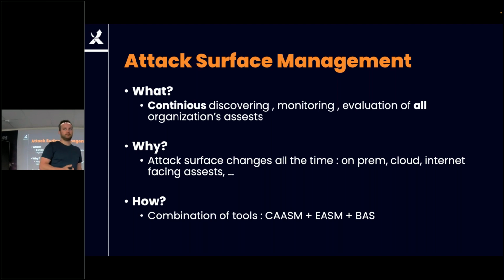And how are you going to do that? Well, attack surface management, like I said before, is a strategy. It's not just one single solution, it's a combination. We're going to talk about CASM, so cyber asset attack surface management, but also internal attack surface management and breach and attack simulation. So a lot of abbreviations because it's a lot of fancy words, otherwise we're going to lose a lot of time with it.